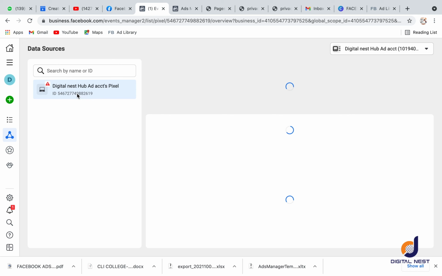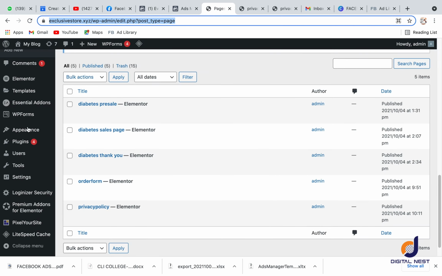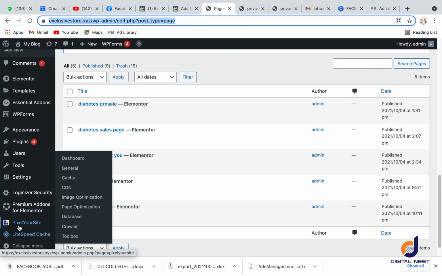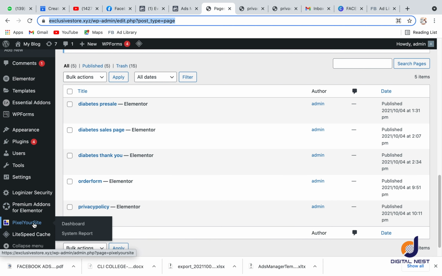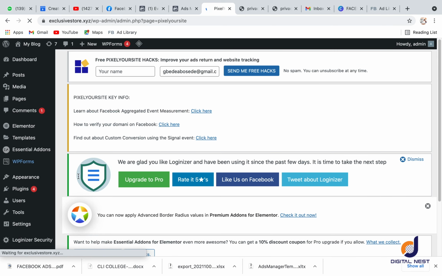But the only issue there is that this Facebook pixel is not fired up yet. That's why you can see this little red mark right here. So all I need to do is to copy this ID, the Facebook pixel ID. I do Control C, and I go back to my website. On my website dashboard here, you're going to see this plugin, Pixel Your Website. I believe by now you should have known how to install the Pixel Your Website plugin, which is going to be shown in the video in this course if you haven't. Okay, so you click on the dashboard and wait for it to load.